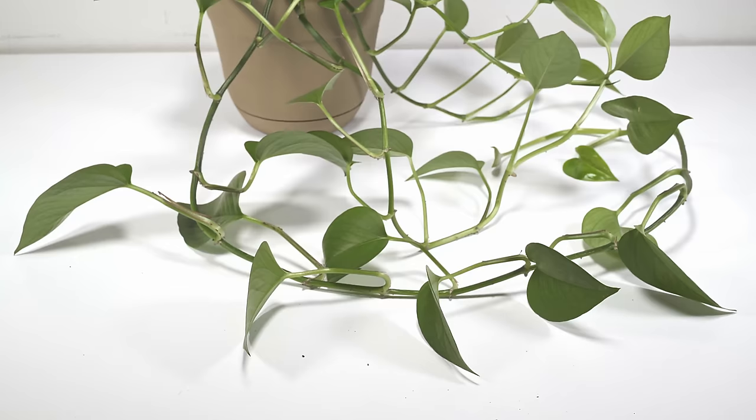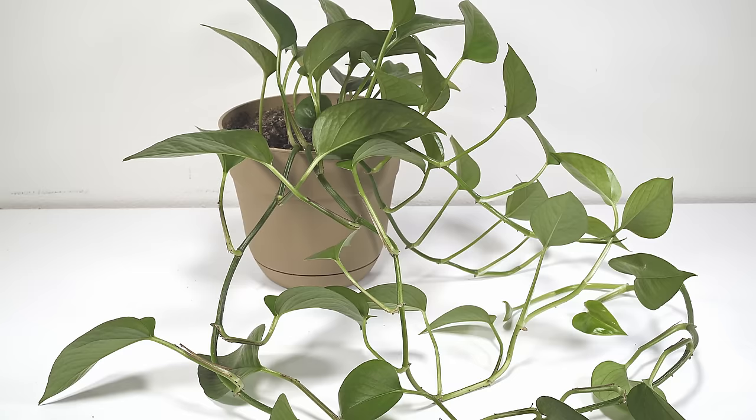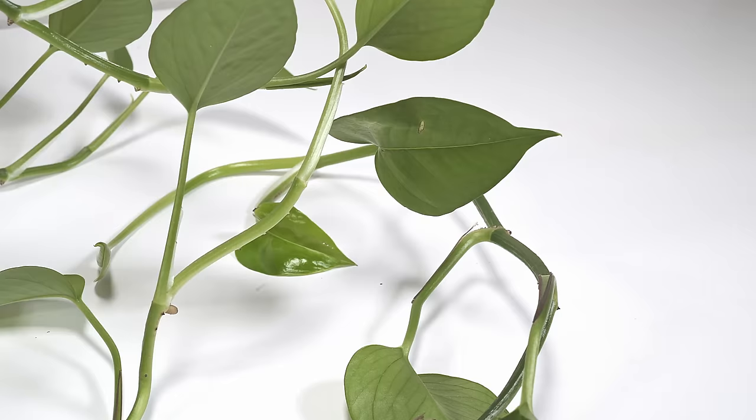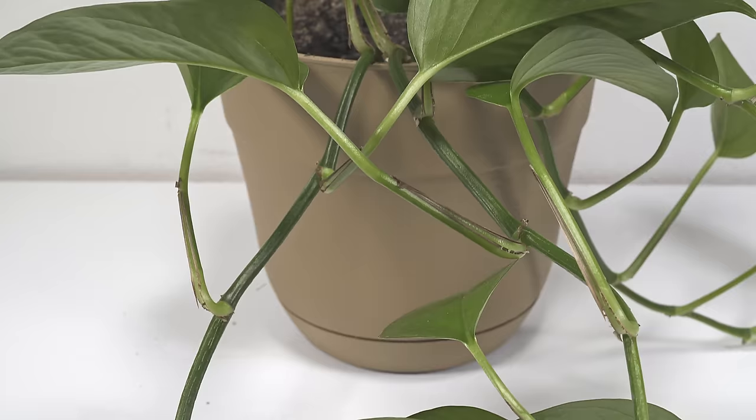All right, and here we are in January. You can see that this thing really filled out and it is really looking like one heck of a plant. I do really like pothos because of just how easy it is to get things going, and what looked like a very sparse, kind of sad looking pot turned out to be a beautiful flowing pothos. So as you can see, I think this is probably the preferred method, and we'll cement that idea more when you see this other one. So let's check out the other one quick.